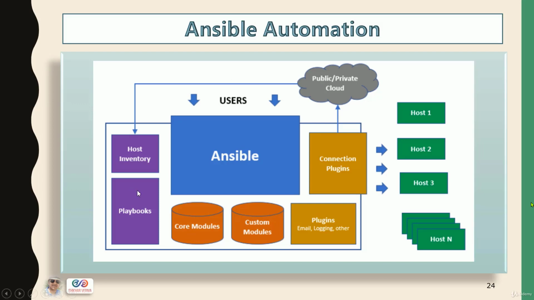Now let's discuss the Ansible automation engine components. Here we have the host inventory. Host inventory is basically a list of all the IP addresses of the host machines which you are going to manage from your Ansible, like host 1 and host 2. Suppose you want to manage host 1 and host 2 for the installation of Tomcat, then you create an inventory, and in that inventory you manage only these two servers, and when you run your playbook you have to specify the inventory.